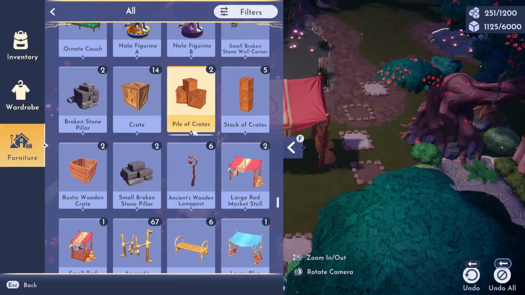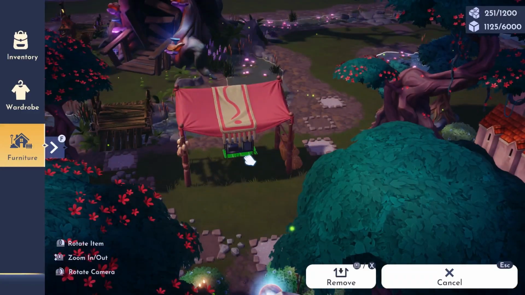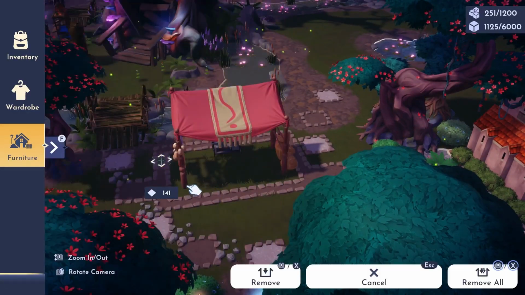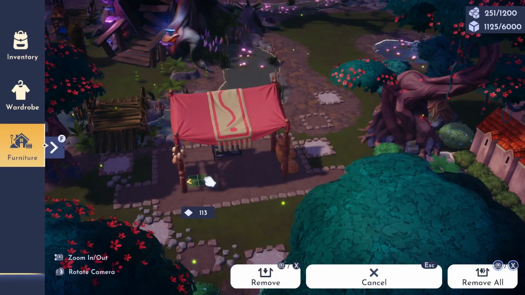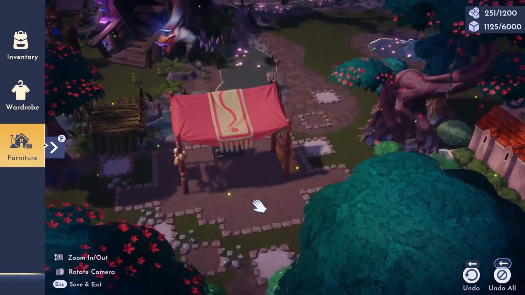I decided to make myself a little crafting and cooking station. I like to have one of these in each of my biomes so I don't have to run back home all the time. So this is where I decided to put it. I love these market stalls that we got in the expansion.